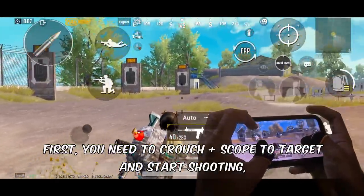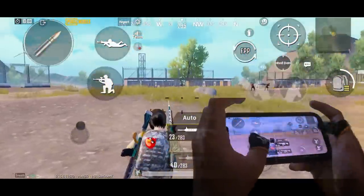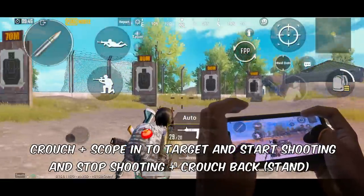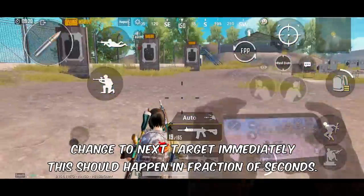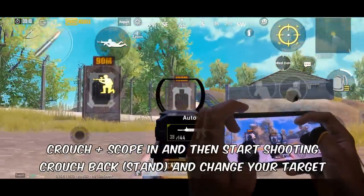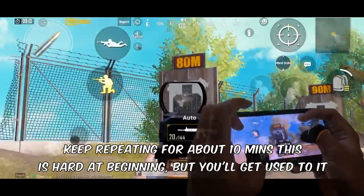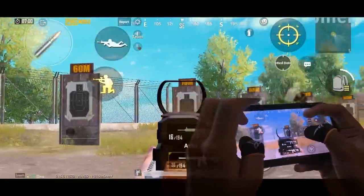First, you need to crouch plus scope to the target and start shooting. Crouch plus scope into the target and start shooting, then stop shooting plus crouch back, stand. Change to the next target immediately. This should happen in a fraction of a second. Crouch plus scope in and then start shooting, crouch back, stand, and change your target. Keep repeating for about 10 minutes. This is hard at the beginning, but you'll get used to it.